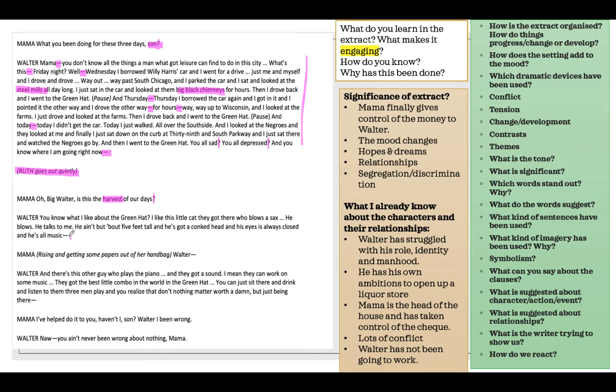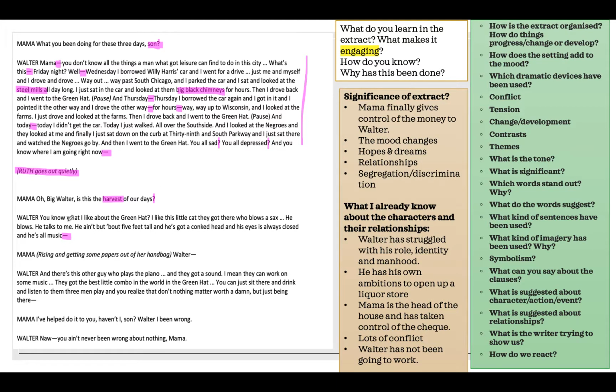And then I would go again to here. So there is a pattern. I said you should maybe look out for patterns. So again, Walter is being cut off here by his mother. So now she's directly talking to him. He's talking about music. He's talking about the saxophone player when he goes to the Green Hat. And it's almost like Walter is in his own world here. So if you notice, he picks up where he left off. He says, "Do you know where I'm going right now?" And he's going to the Green Hat. He's been slightly interrupted by this, but he picks it back up.